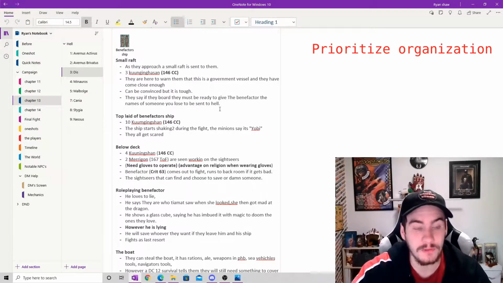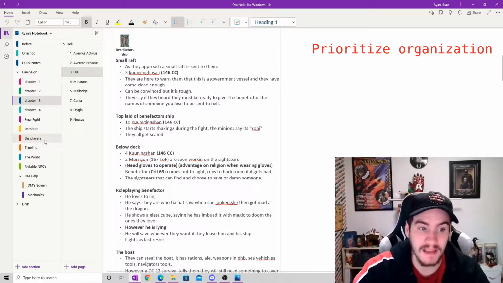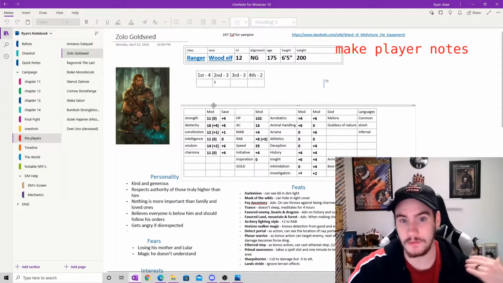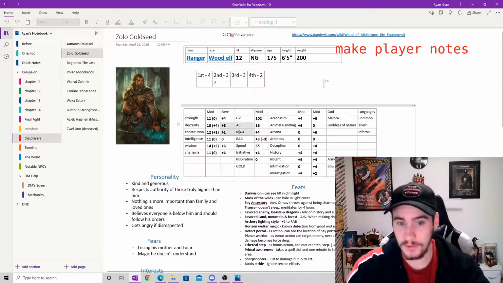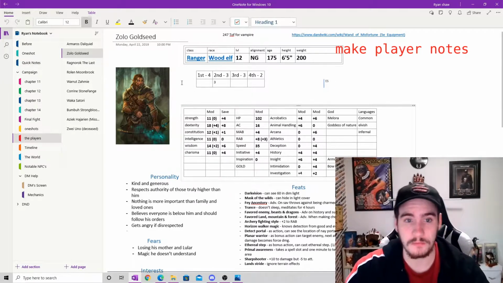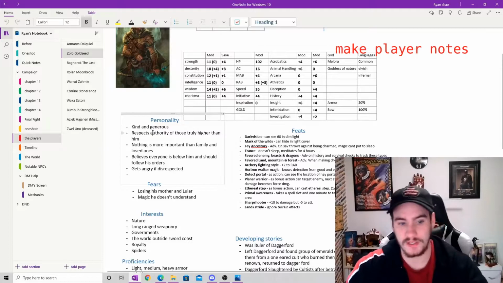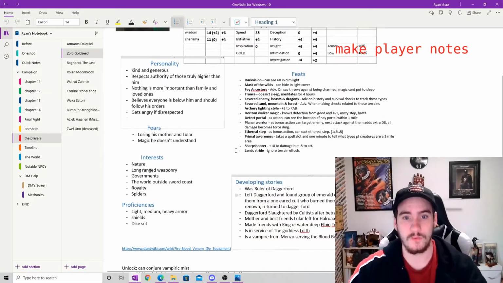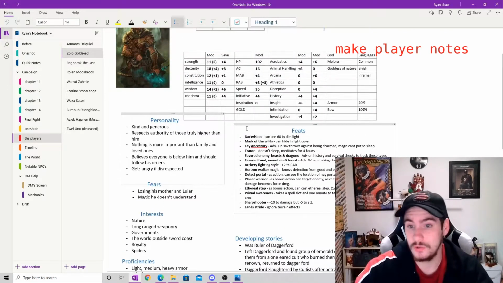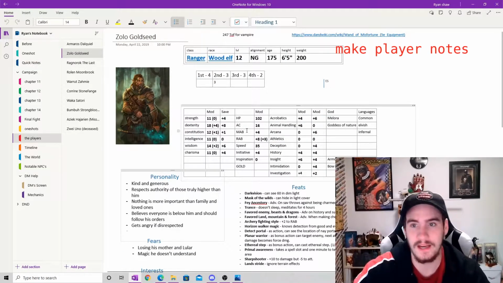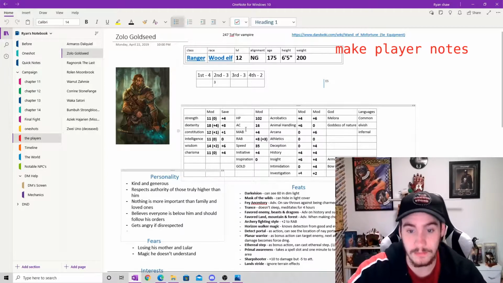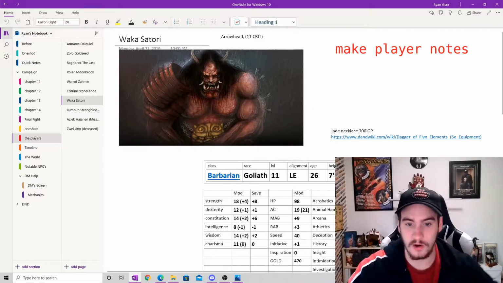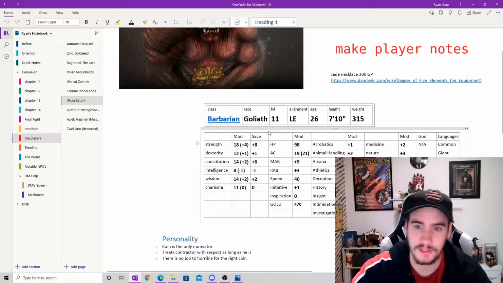Another thing I really like that I did here is I made a players tab. In this players tab, I could find all of my characters. I wrote down most of their ability checks. I wrote down a lot of things about their personality, their fears, their interests. This is a really good way, as long as you keep up on it, to really get to know your characters and show this to your players and let them know, hey, this is what I think. How are you interpreting how I'm interpreting our characters? Are we on the same page and stuff like that?